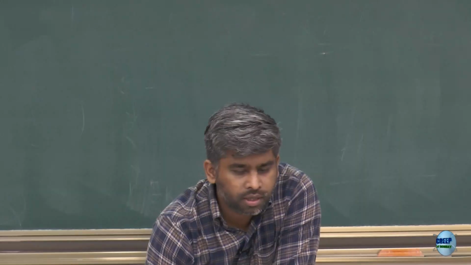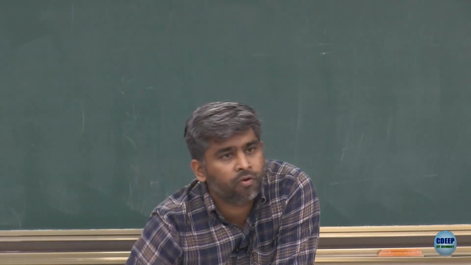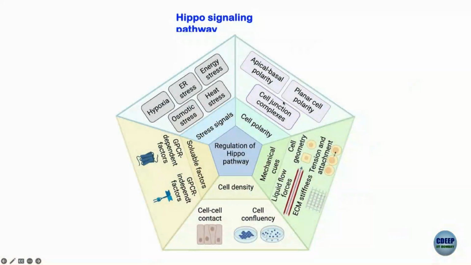Again, in each of these there are 4 or 5 different molecules which will go and activate each other or inactivate something. Whenever there is some liquid flow stress or in cell density dependent pathways, and there are soluble factors which are GPCR dependent. I will give one example. In this example, you guys do 2D cell cultures, right? This has been studied in 2D cell culture. So, the proliferation rate of cells is negatively correlated with density in the monolayer culture. That is what we culture, no?